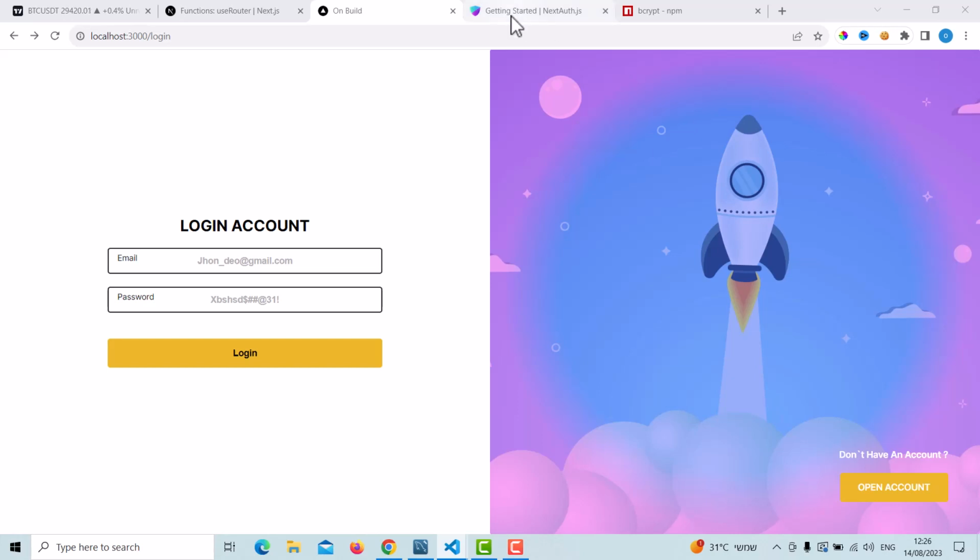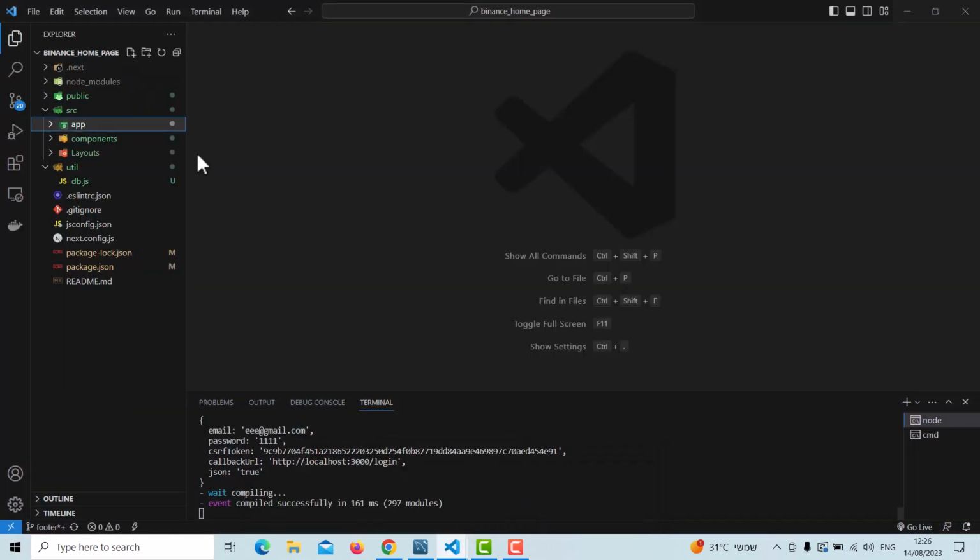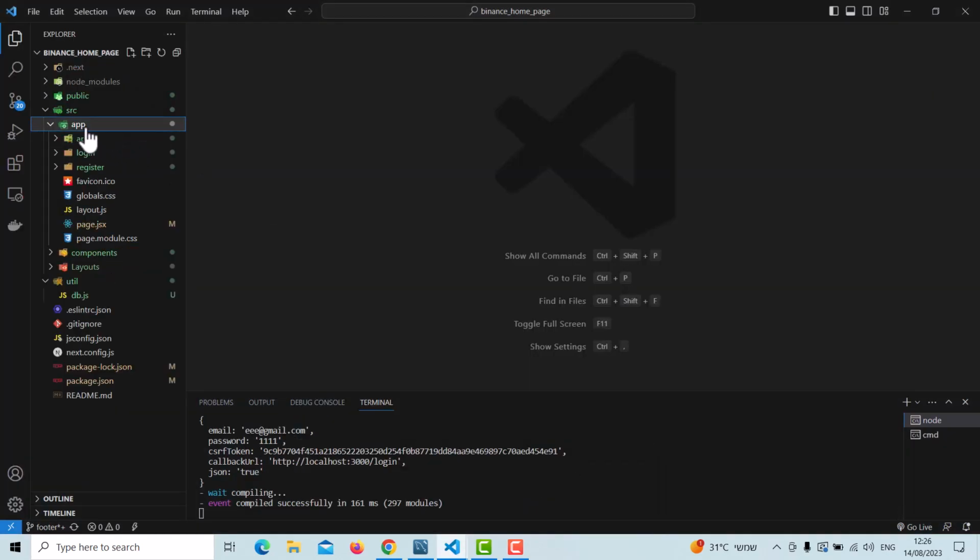I'm not going to explain it to you because you can just copy it. I use getServerSession. It's in the documentation. It's how we can access the session. We know if we are authenticated or not on the server component.